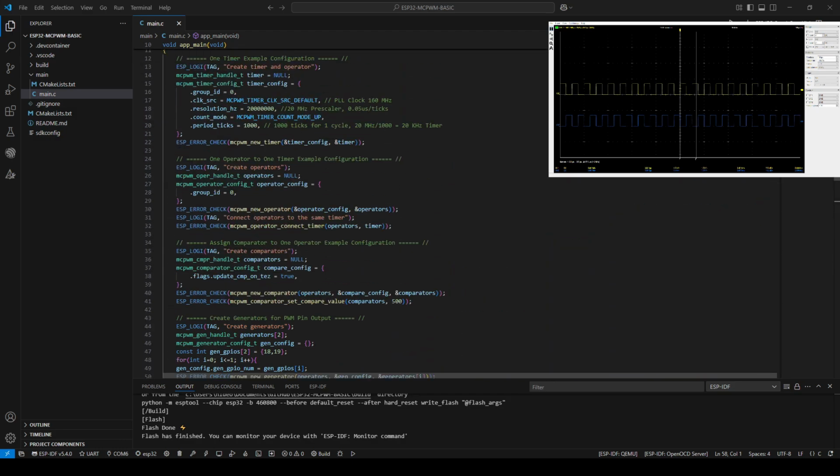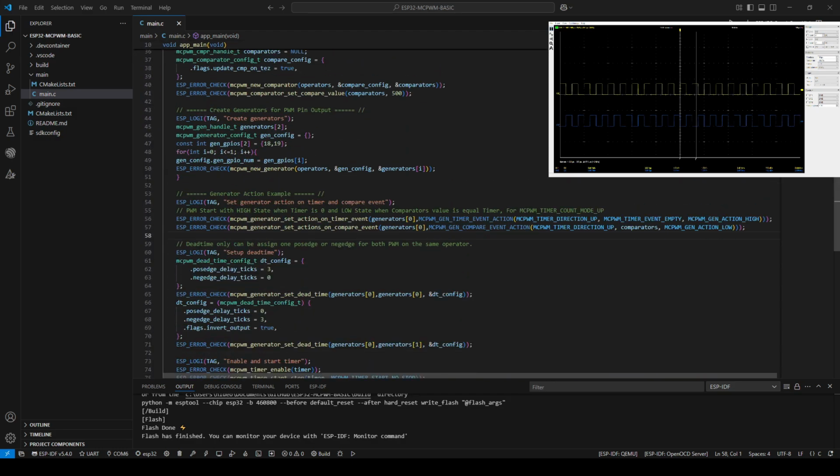This is only the basic stuff, but we'll open another code that I will upload to GitHub. Wait a moment.